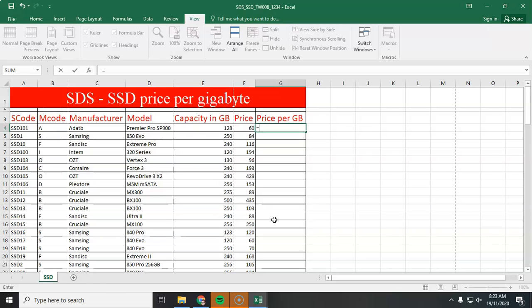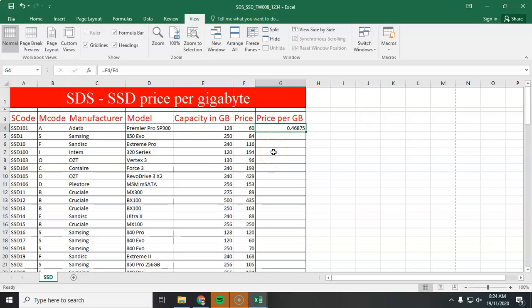Price? So 60 divided by 128. Is that right? Yeah? Does that sound right to you? 60 divided by 128? Is that okay? Yeah, it is right. Just don't look at this and think, hang on a minute, 0.46.